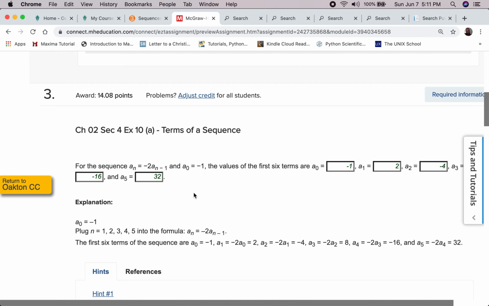All right. So I see that the recurrence relation is a_n. So each term of the sequence A is equal to -2 times the previous term. The first term, a_0, is equal to -1, and we're looking for the first 6 terms of the sequence.